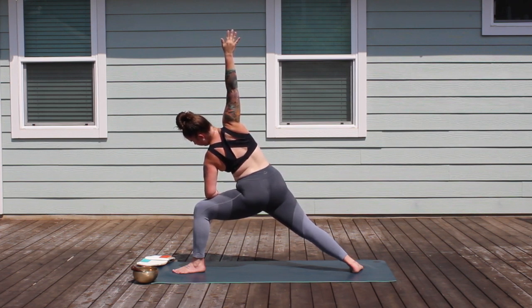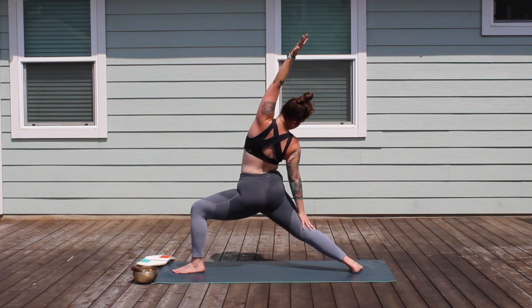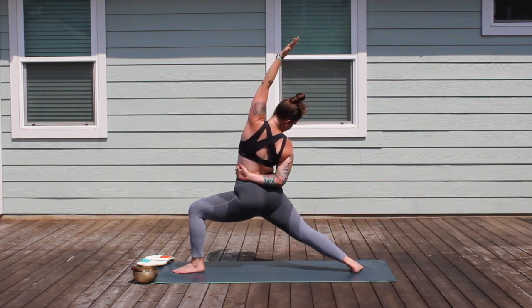Inhale, reverse warrior. Drape your back arm down your back leg, front arm up. Hold and breathe here. Encourage your knee towards the top corner of your mat. Option to gaze up at top fingertips or back foot here, or take the bind as you see in the video. Inhale.